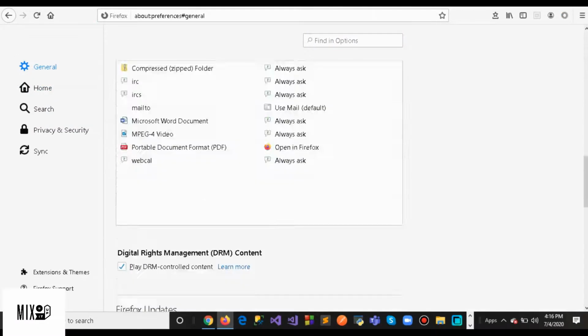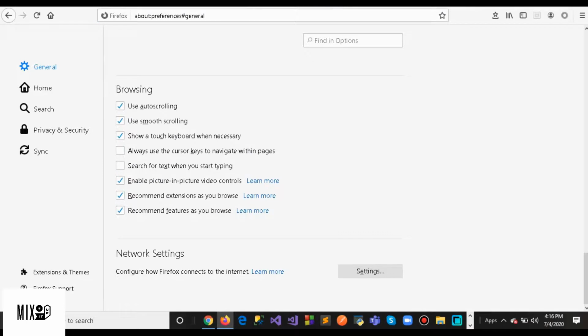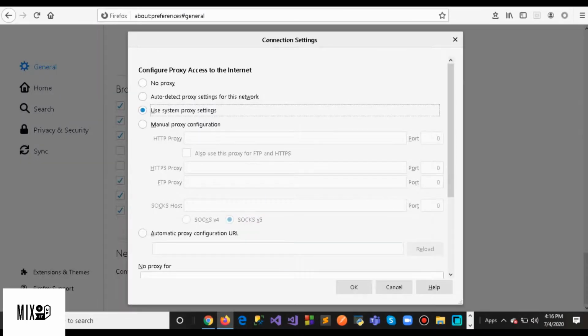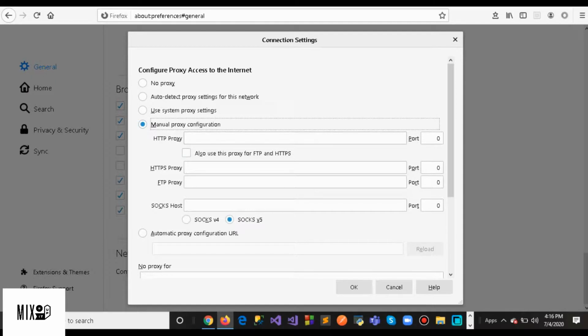It's a similar concept with Mozilla as well. At the bottom here you see network settings. Click this and go to manual setting and add your proxy, if this is an HTTP, you enter it here and the port, and save. Similarly, if it's HTTPS, you do the same. This is how you can make a change to the proxy settings.